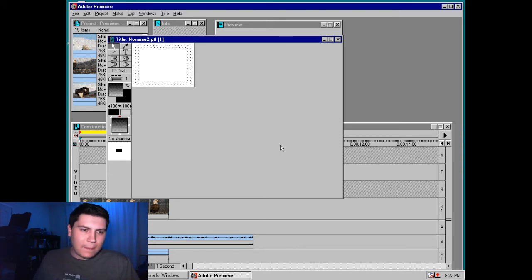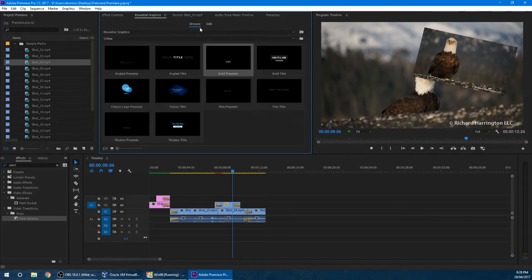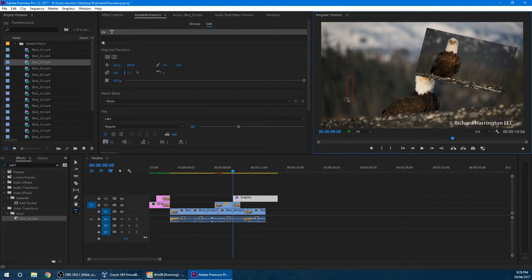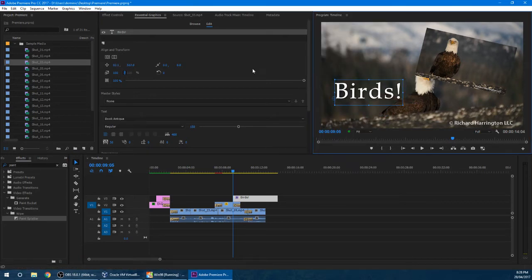If you're not a massive Premiere nerd like me, there's this new Essential Graphics pane in Premiere where there are some presets and you can create things in After Effects and import them in. But you can also just grab this new text tool here and click and type some text, and it's just there, on a new layer, and you can do all of your nice stuff here.